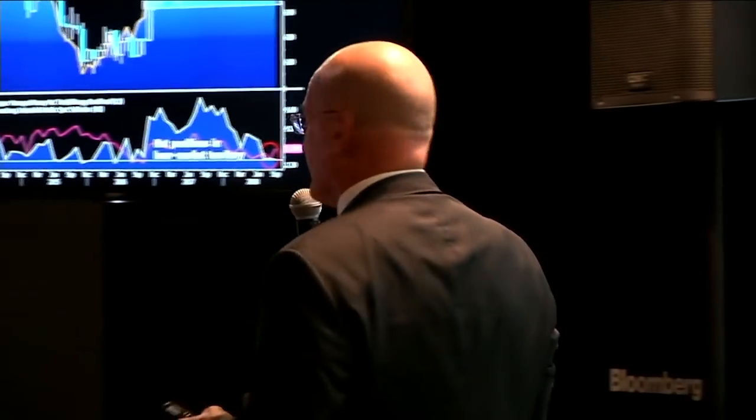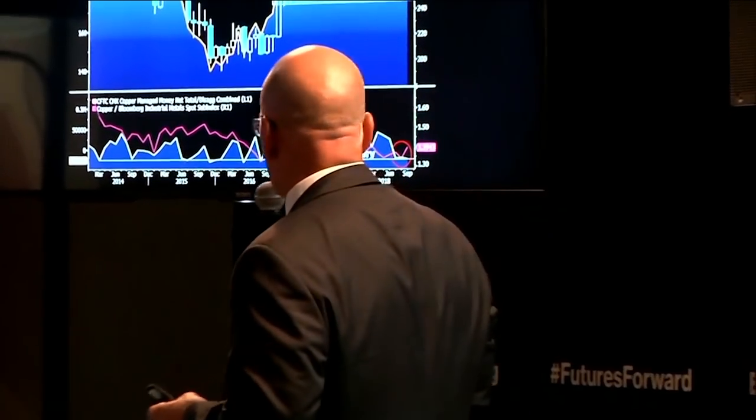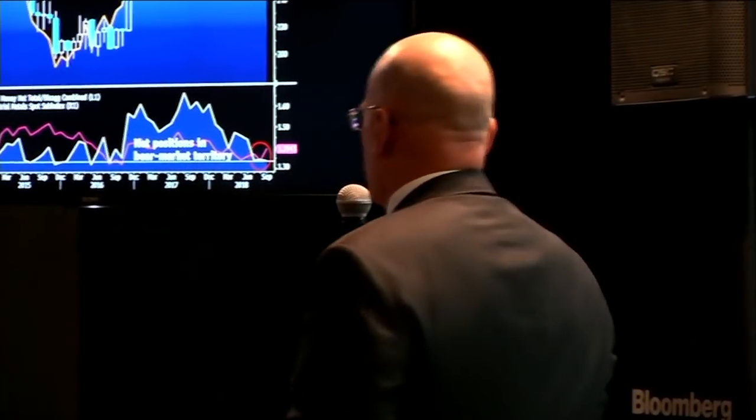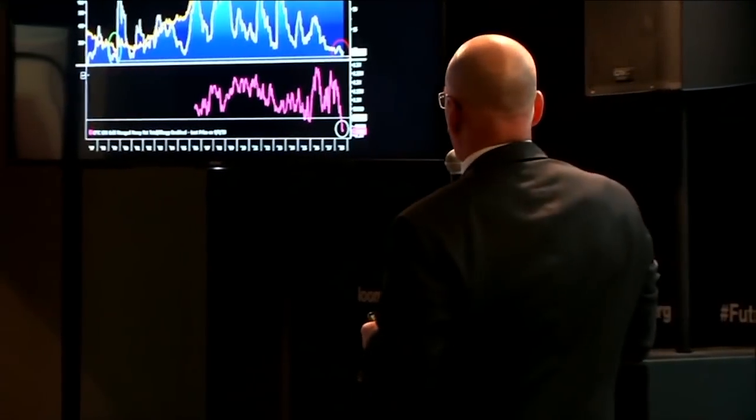It's in a support zone, but key things to look at from a futures standpoint, what's the information we can glean from the futures market? Net positions on CME traded copper right here are priced for a bear market. And my thought is, good luck with that one, because we might get a bear market. But we need a good catalyst. We've already had a good catalyst. But now that we're down, we're in support, it's priced for it. In the meantime, that little magenta line shows you the value of copper divided by industrial metals overall. So copper's just getting beat up. Another key thing is the dollar. The dollar's been strong, but that's been a copper issue.